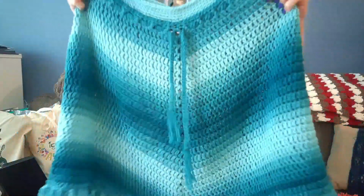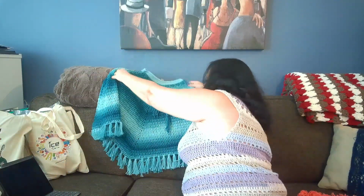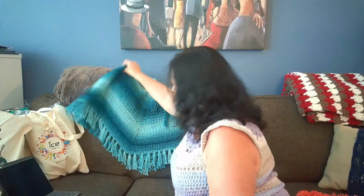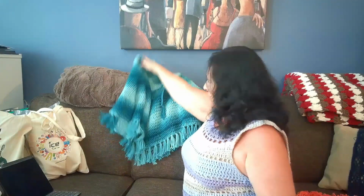I have to tell you though, I'm not crazy about the Red Heart Ombre anymore. After working with the bamboo, which is so soft, and some of the other yarns, like the paint box yarns, this seems so hard and bulky. Now I did wash these. Put this over here so you can see it better. I washed them and then put some fabric softener, and it did soften the poncho a lot more. You can see. It turned out pretty cute, I thought, with the little sleeves. So that's for her 10-year-old granddaughter.